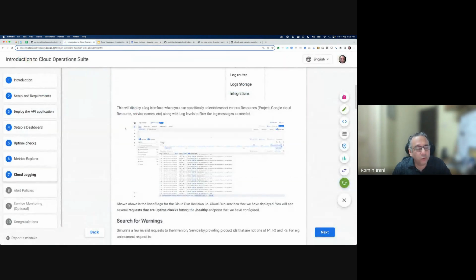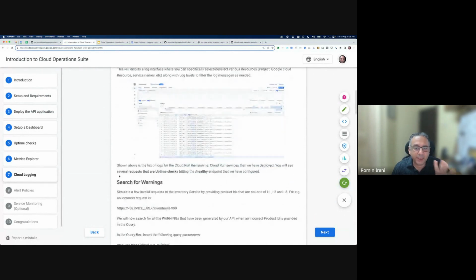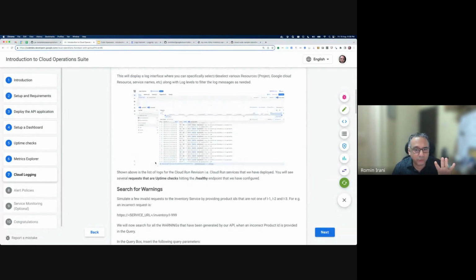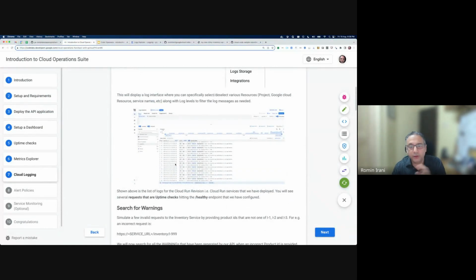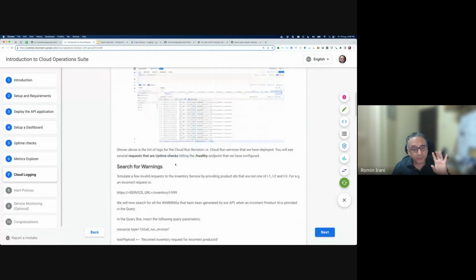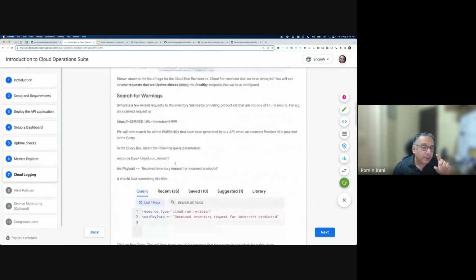So going back to the lab, pretty much that's what it is telling you. There are a few things going on in your logging explorer, and I just showed you a few other features of it. Now, it says we need to specifically search. Let's say someone says that there are lots of incorrect product IDs people are searching for, or you just want to see, is someone attacking it and seeing which product IDs are really there or not, right?